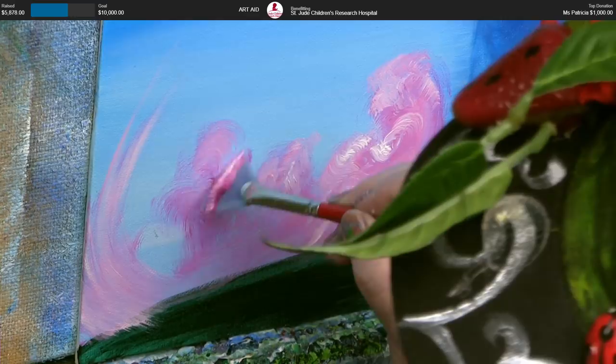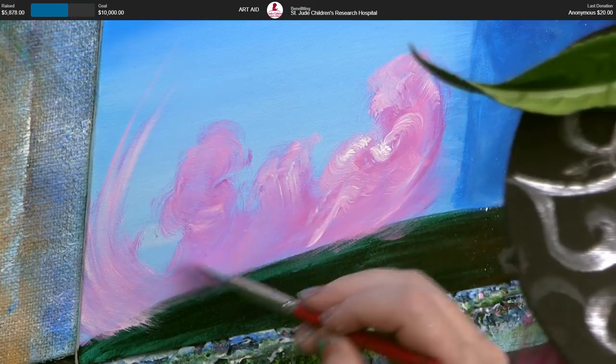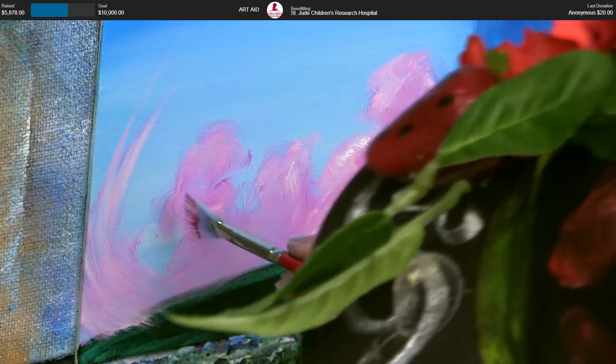Here we go. And as my glaze is starting to dry, some of the blending slows down, but actually I want that. And once I have this, I'm going to soften everything in here. What's nice about this is it softens these lines easily for me. So I can come back and play my hard lines against my softer lines.